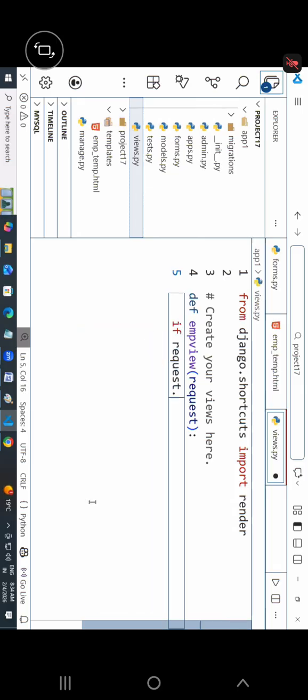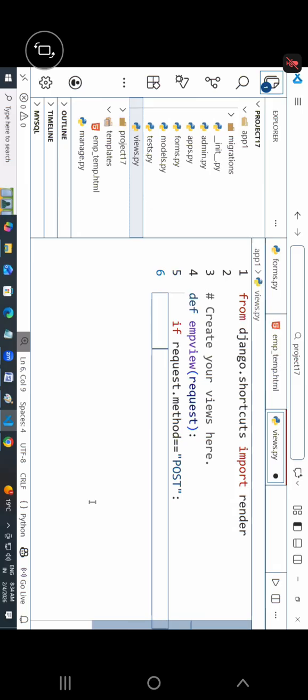Getting it or not? Okay. Please try to understand this. My condition is: if request.method double equal to which one? Post. If the request method is post, what do you do? You create a form by storing input data. You create a form by storing which data? Input data, when the request method is post.